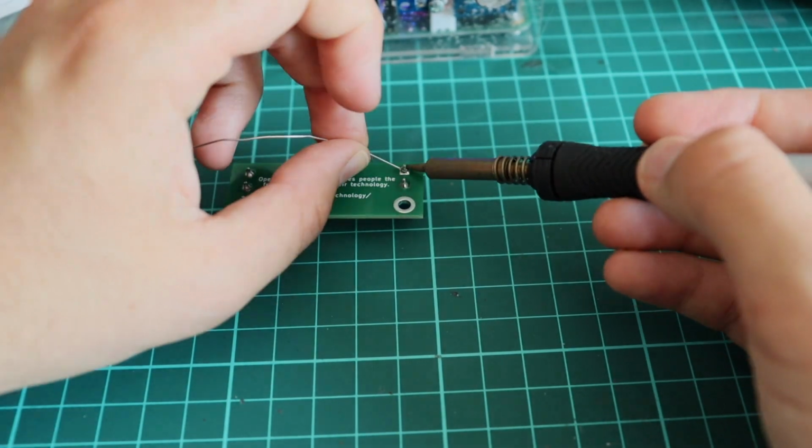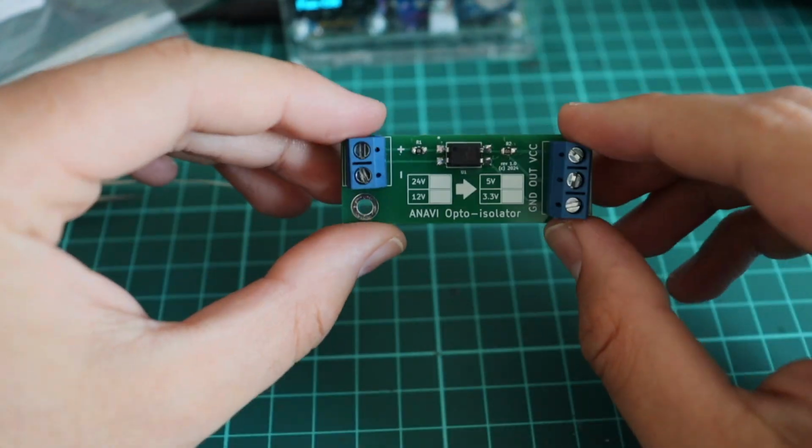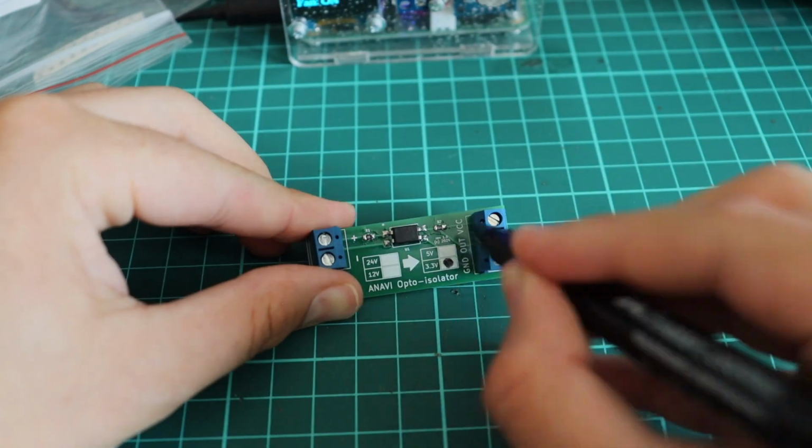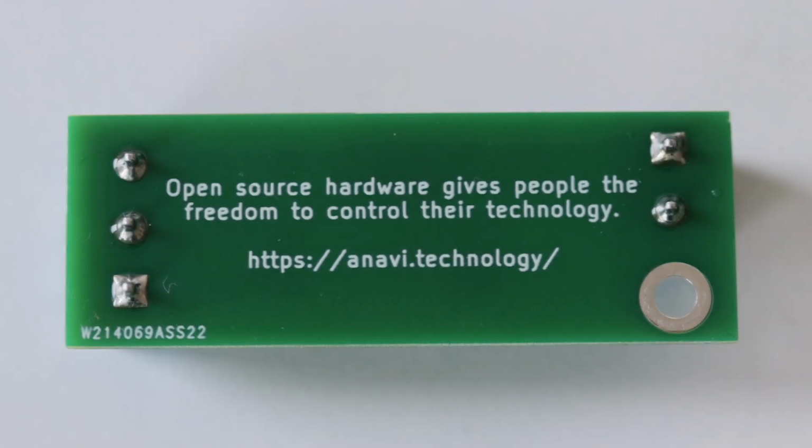With a pen, I'm going to put 2 marks so that I can know in future what kind of resistor I'm using and for what type of direct currents this board is set. The board is ready and now I can use it.